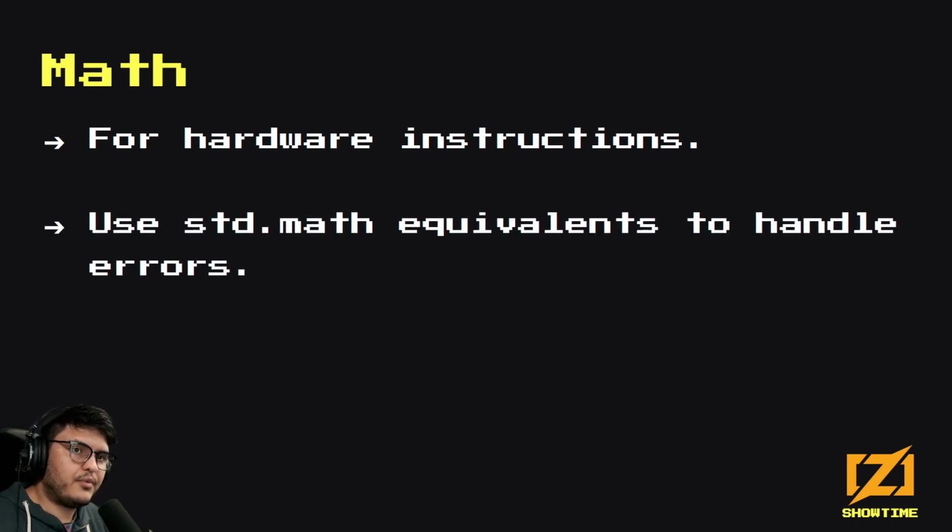You should take a look at their equivalents in std.math for better error handling. Again, if you use, for example, one of the with overflow ones, you will get reported that an overflow happened. But the interface is more low level than what you get from std.math. So unless you're writing something that is extremely performance sensitive, just use std.math. That's the right choice.